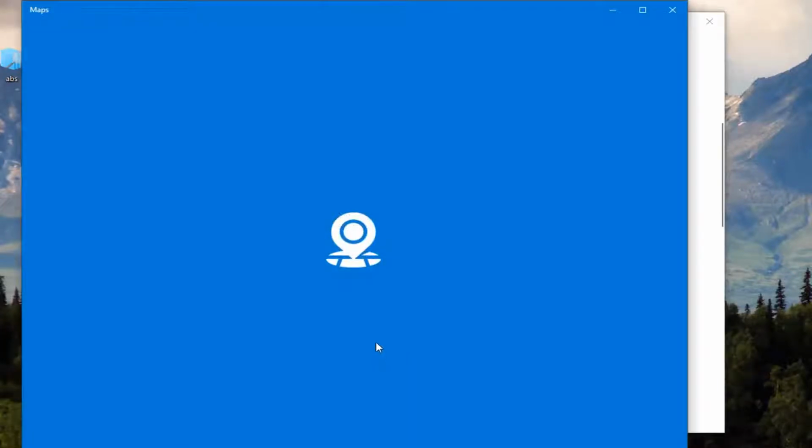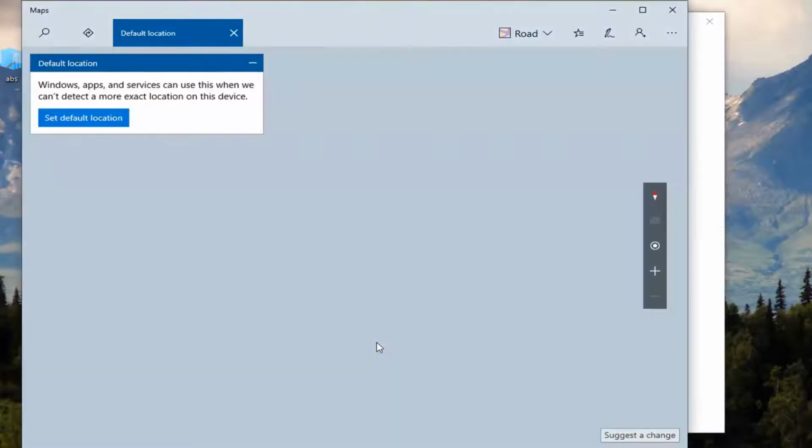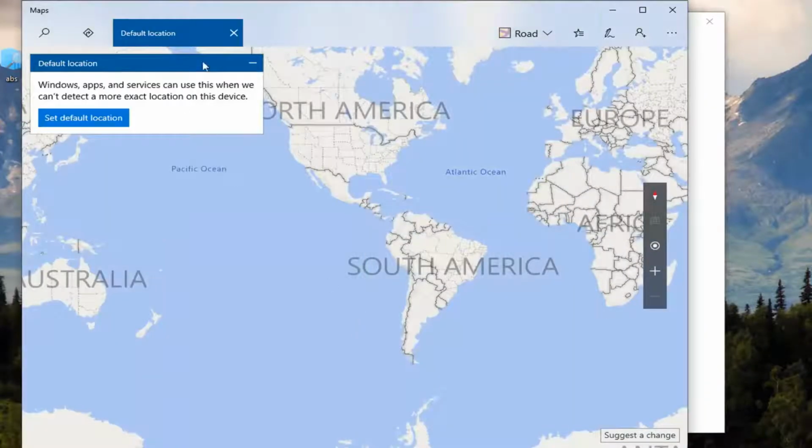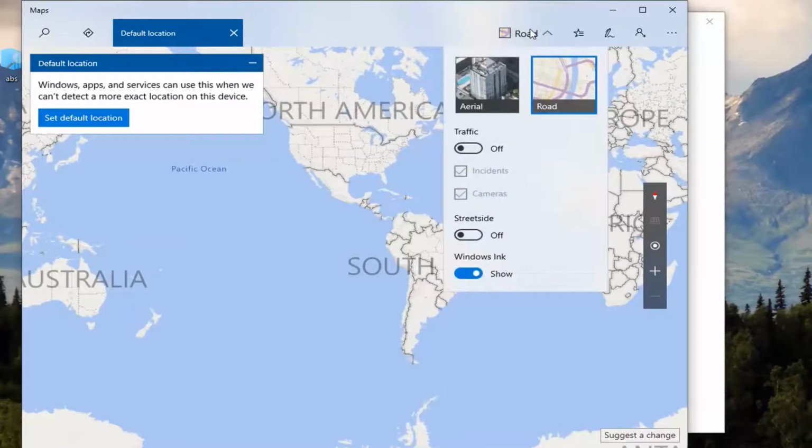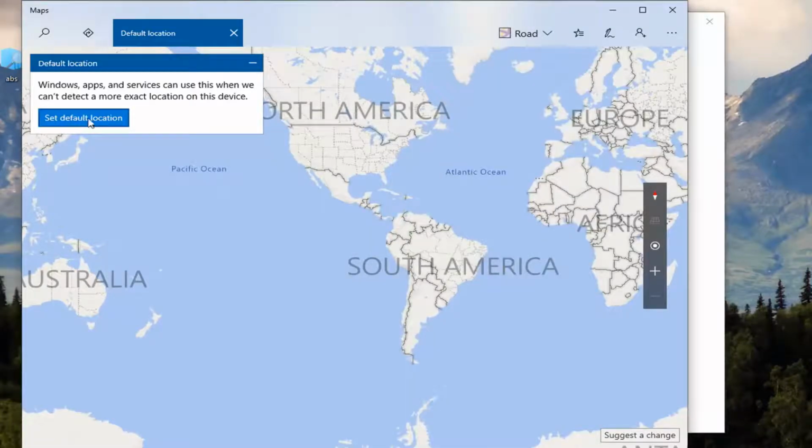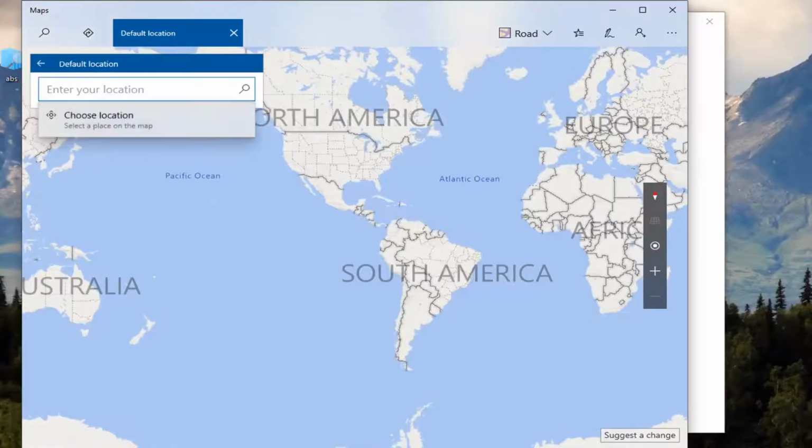And now at this point you can go ahead and set a map location on here. So you can set whatever you want basically. So if there's a road, you can go ahead and locate. So then go ahead and set default location, so select that. And then just type in an address, city, country, whatever you want, territory, and then it should be able to set the default location from there.